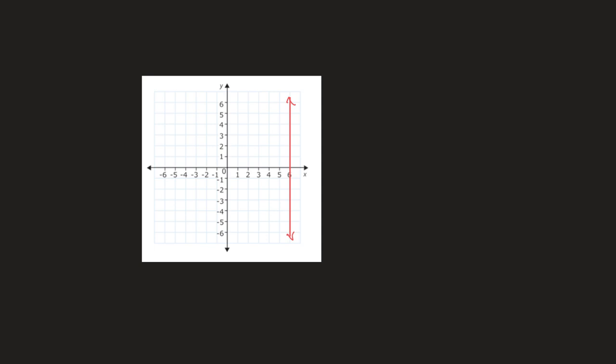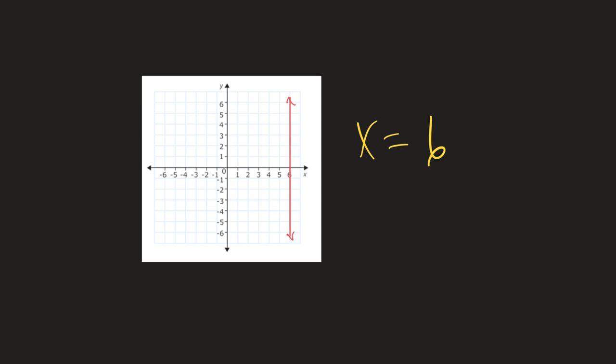X equals. Horizontal or vertical? Vertical. Vertical line. Vertical line equation starts with what letter? X. X equals, because a vertical line goes through the x-axis. Okay? And what number did it go through? 6. X equals 6. Okay? We need to be able to recognize these and be able to come up with an equation pretty quickly.